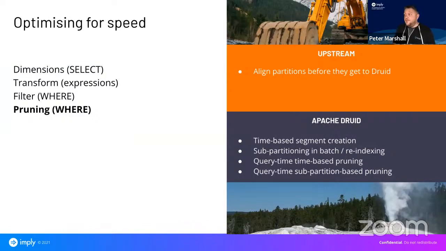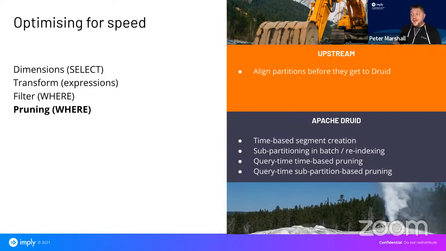Also, Druid does pruning that is essentially free. It does that based on time. That's why time is such an important element of any Druid query. Druid data is sharded by time first into segment files. And the broker, which is the thing that handles all the query processing, distributes work only to those nodes in a Druid cluster where that time period is being held. And it can dramatically, therefore, reduce the amount of energy that Druid expends in getting answers to queries.